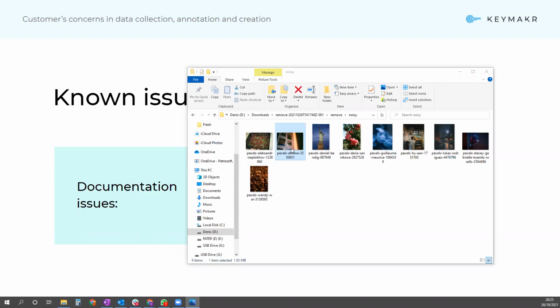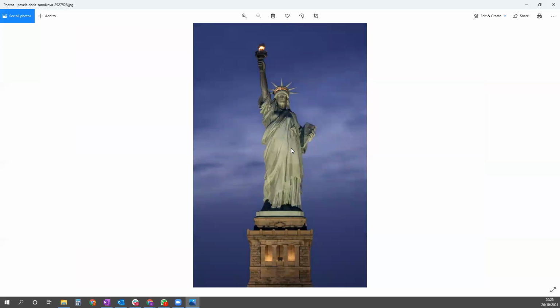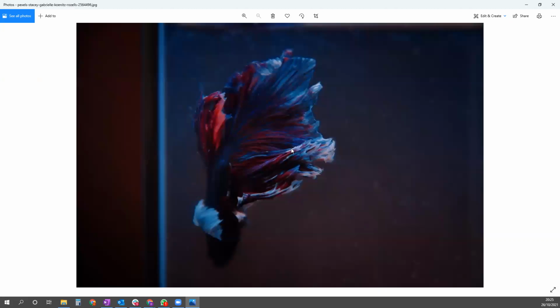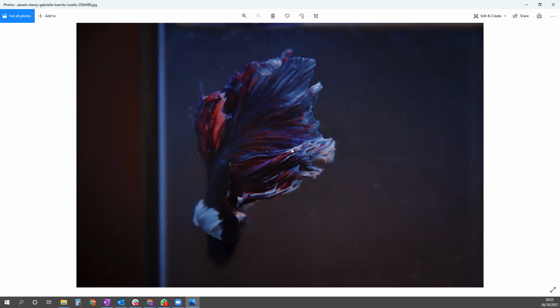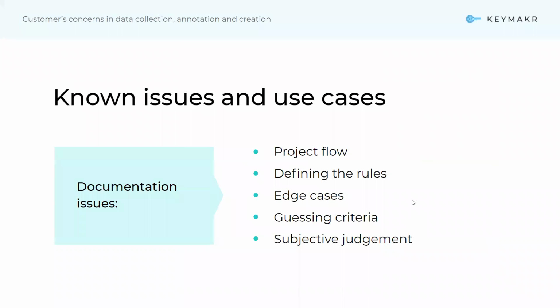Let's say we were collecting the nighttime shots, and obviously the customer was about to tell us that having some noise effect is okay, but not too much. Again, we have to sign off on this, but for the noisiness, you cannot actually define to what extent the image might be noisy. So let's say this jellyfish is too noisy, this is too much, this is too much, and this one is okay. So again, the more defined you can be on the rules, the better. So this is for the subjective judgment.